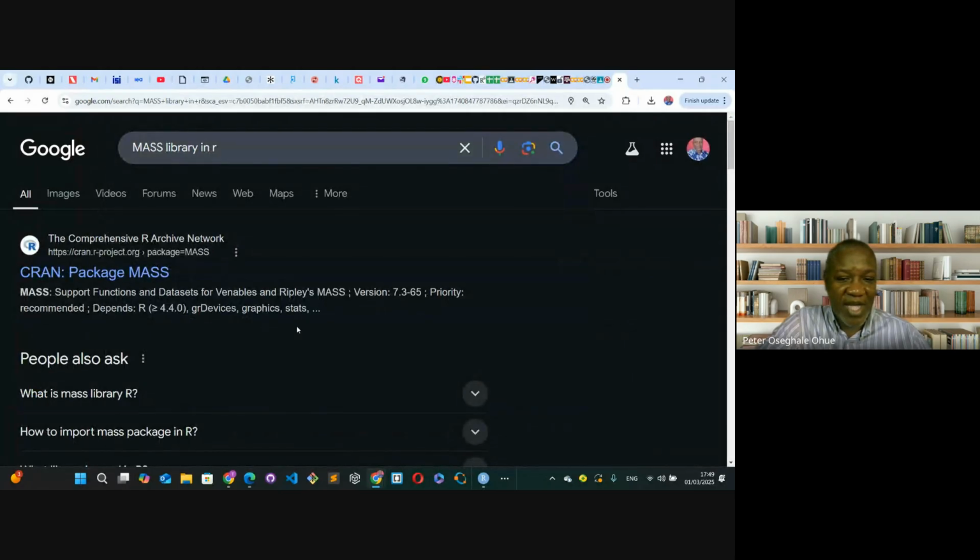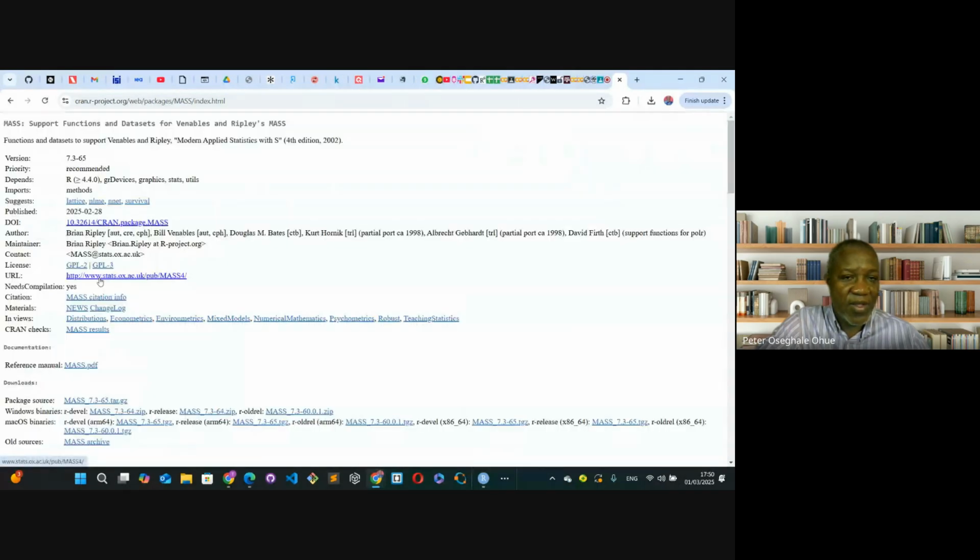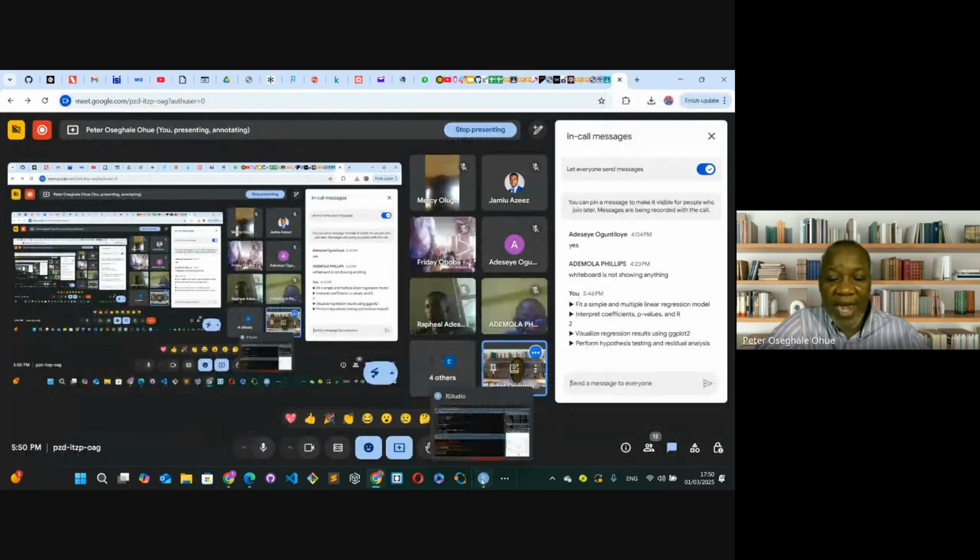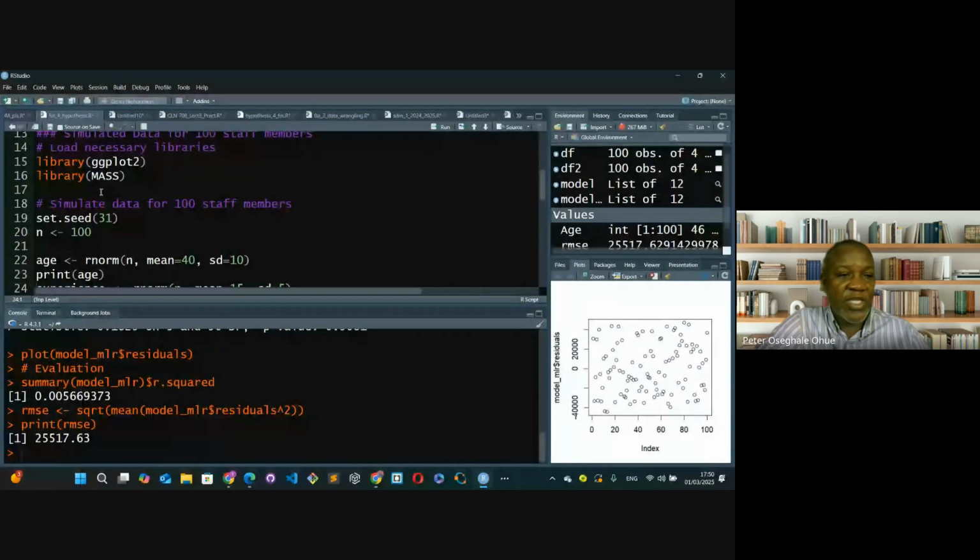So it says, "Modern Applied Statistics with S." Okay, so it's a library. And this takes me back to what I was trying to tell Dr. Ademola, that somebody has already built this MASS library and you just call it. You can see that we have functions here already. So you already have those things programmed into the library. That's why we were not doing those specifications of lm and all of that. So these are the two libraries that you need.